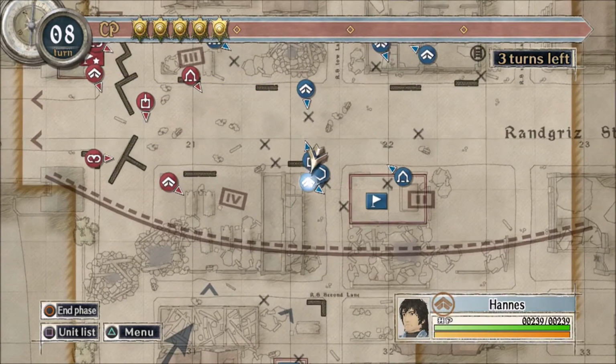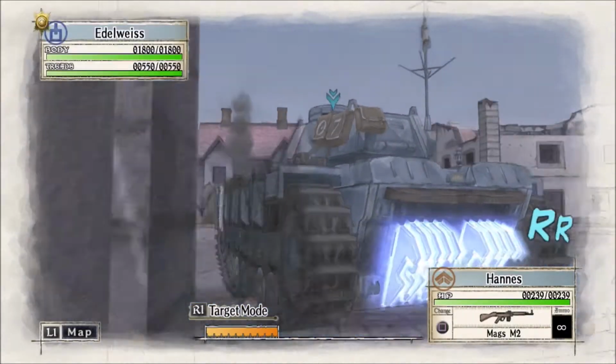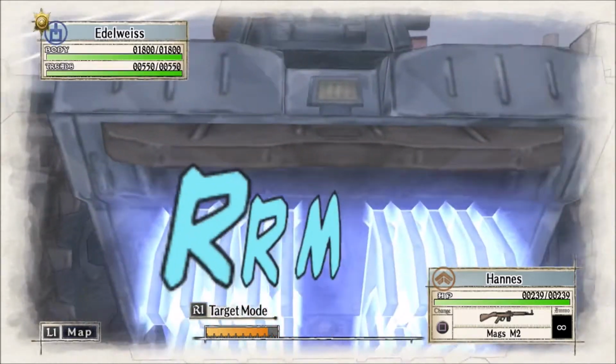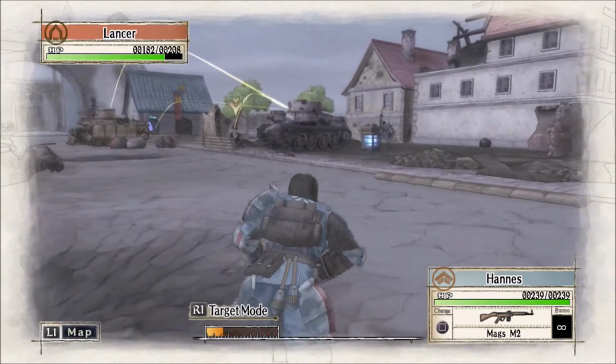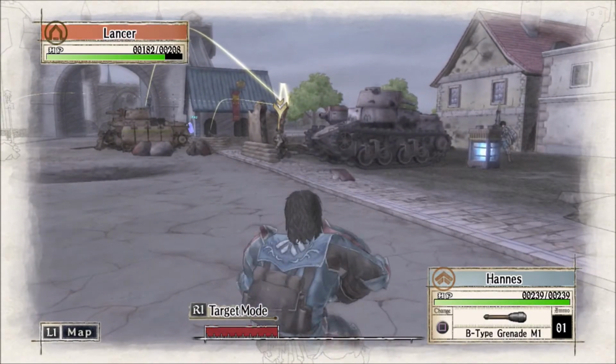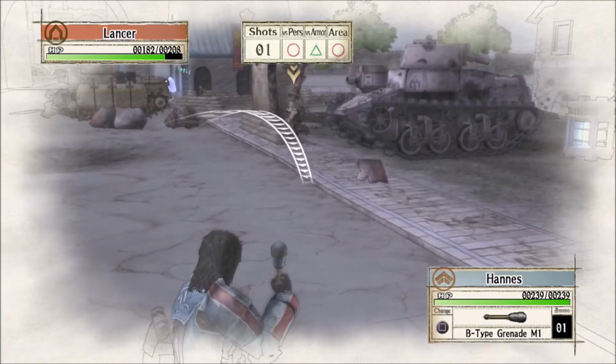But Hannes, you're not doing anything. Let's have you go out and actually stand between both Claudia and Ramsey there. Yeah, let's actually not take care of him. Okay, fine.